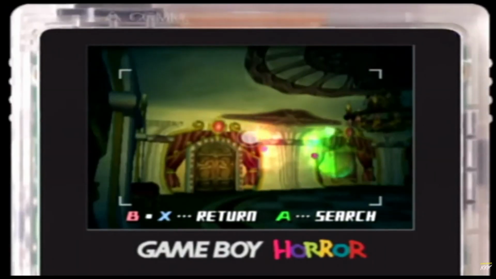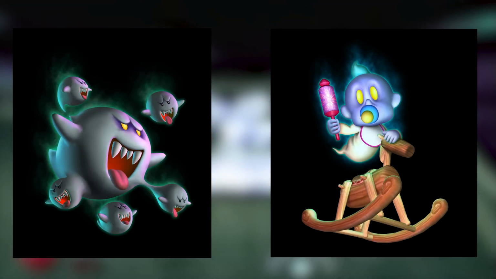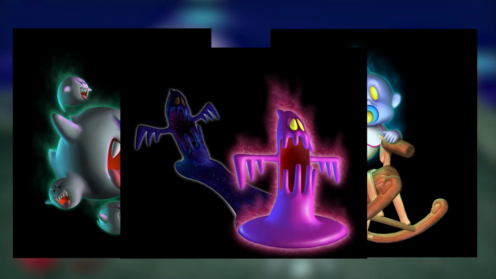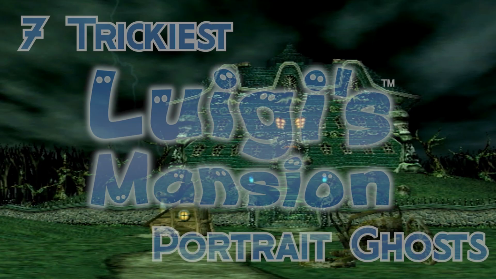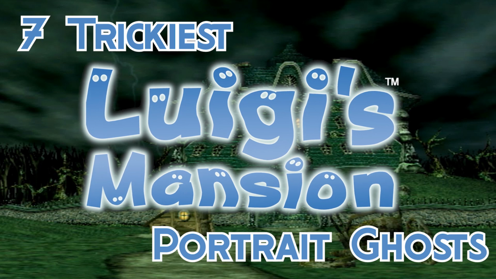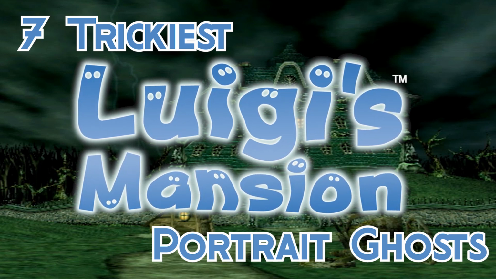Now for this list, I'm not going to be adding the big boss battles to this game. No Boolosses, no Chauncey, no Bogmire, and definitely no King Boo. Otherwise, most of these bosses make the list. Remove them all, and it's an open playing field for the rest of the portrait ghosts. Without further ado, let's get right into the countdown.